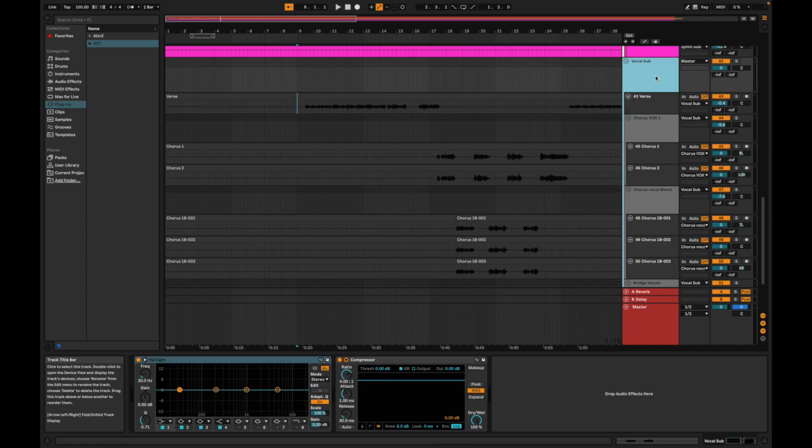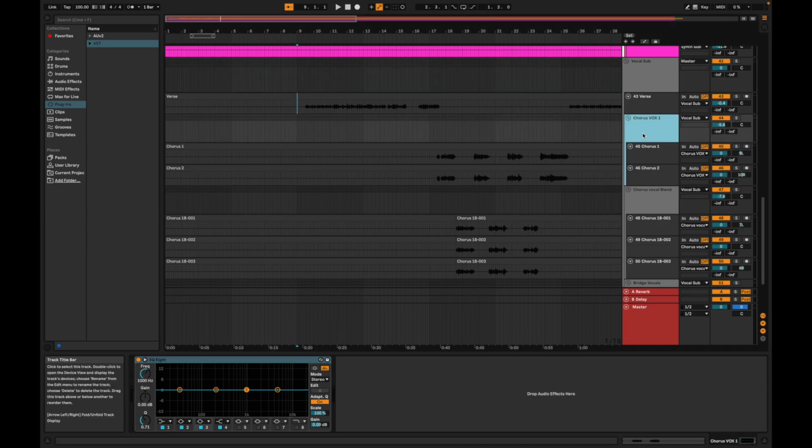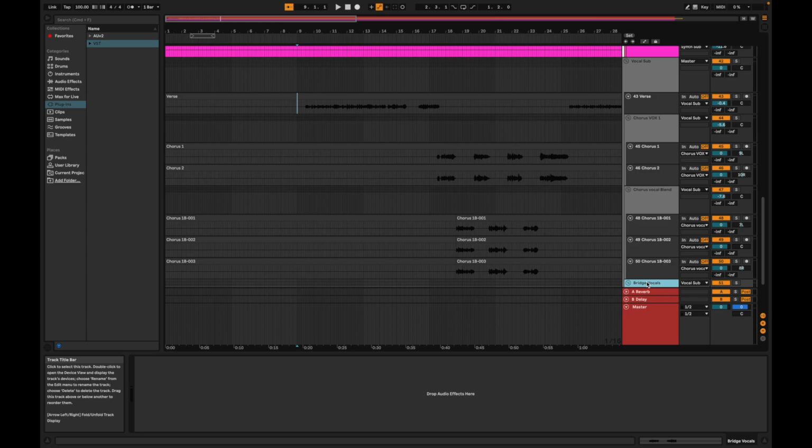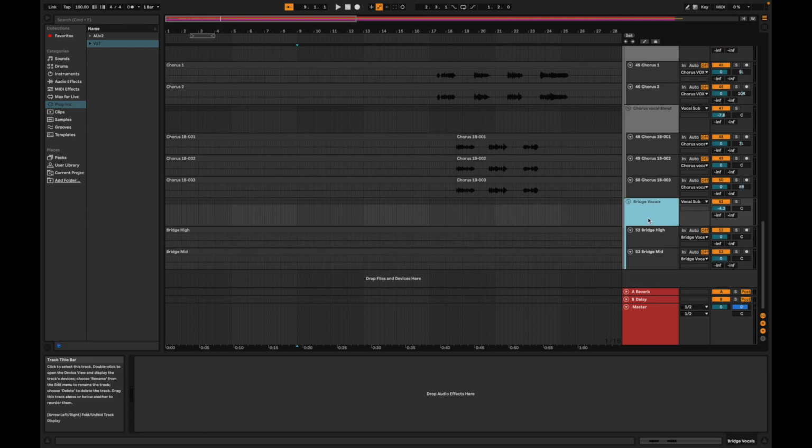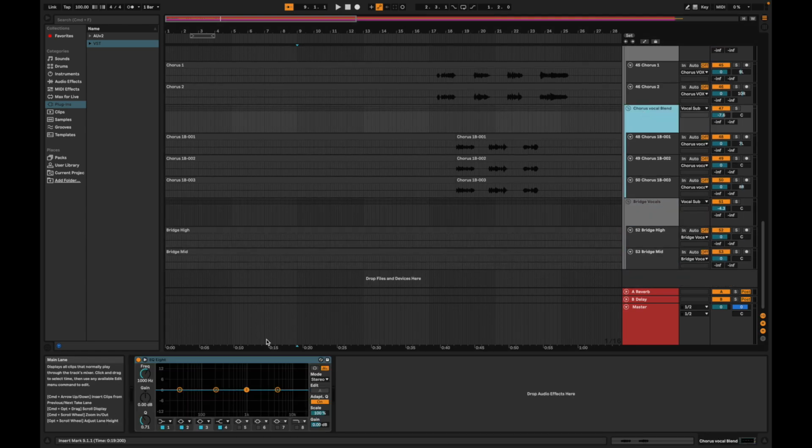So what do we have on the sub? We have a stock compressor. I'm going to cut that off for right now. And we have an EQ. Let's check and see what's everywhere else. EQ, no moves. EQ, no moves. Nothing. So we do want to put an EQ on the bridge vocals, make sure it's in there.